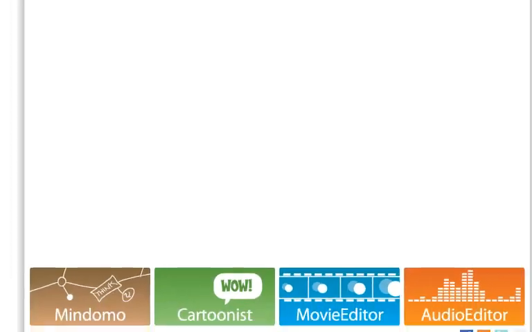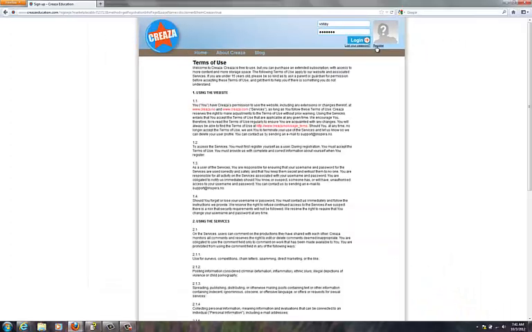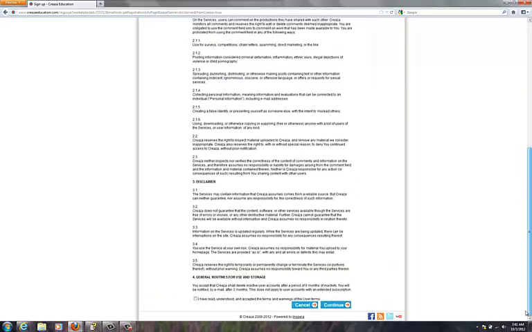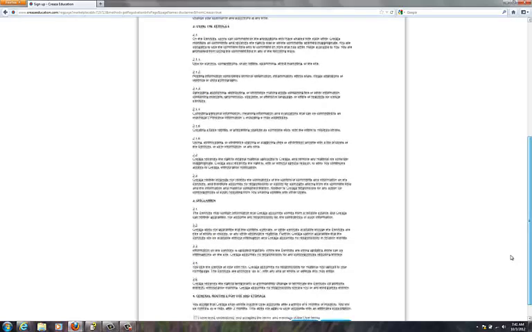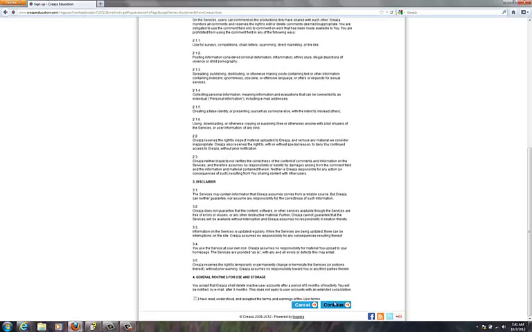What you actually do when signing up for this is create an account by registering. You go through all of their fabulous terms of use like anyone, and it explains some of the limitations that come along with an education account, including the fact that you only have 25 megabytes of storage space available to you.